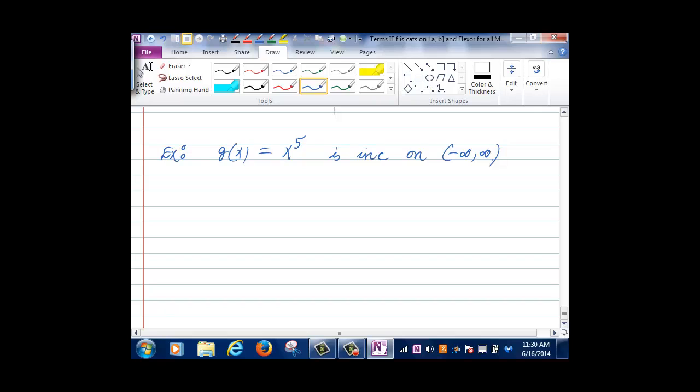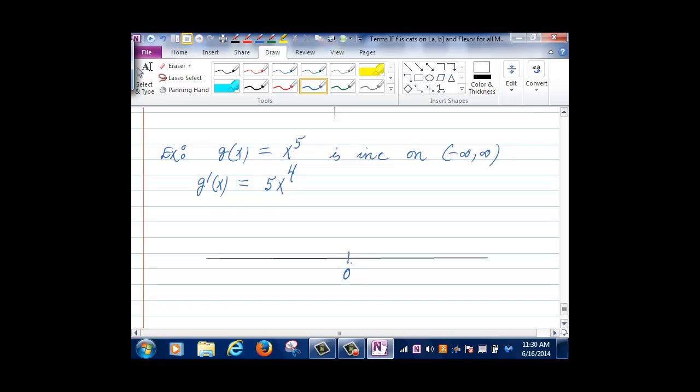We can also check how the derivative looks for this function. If I look at the derivative, notice that the derivative is 5x to the 4, right? And the derivative is 0 at what point? In order to determine where the derivative is positive and negative, you have to first figure out where the derivative is 0 or does not exist. The derivative is 0 in this case at 0, right? So it cannot be positive or negative, it's just 0 at this point.